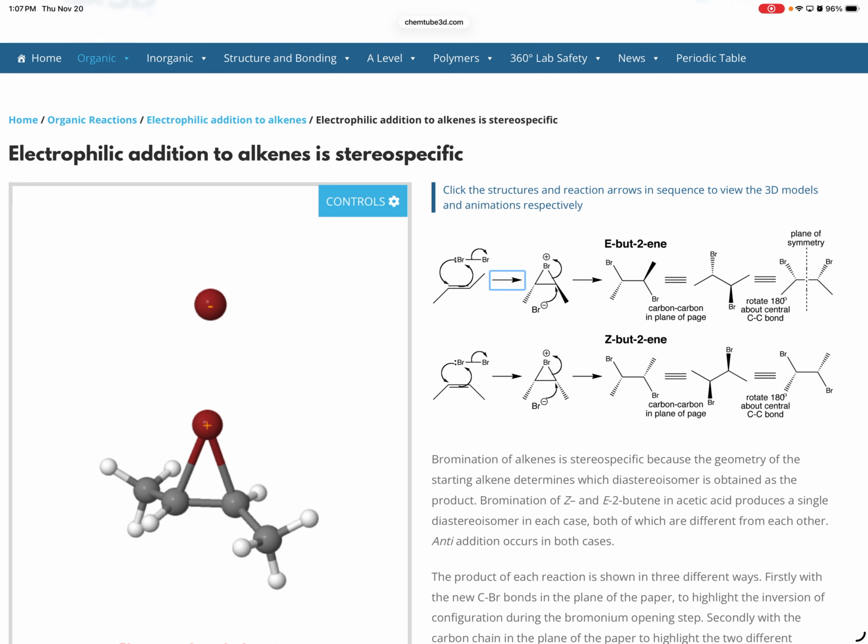When you have electrons near electrons, what do you think happens to the electrons in the bond? They're going to repulse, get further away, and that bond breaks. So you can think of it that way. Since both these reactants are nonpolar, it's kind of weird, right? How does a reaction happen? All right, so we get that intermediate. Now what's the next step? We know the bromonium intermediate is not very stable. So what happens next?